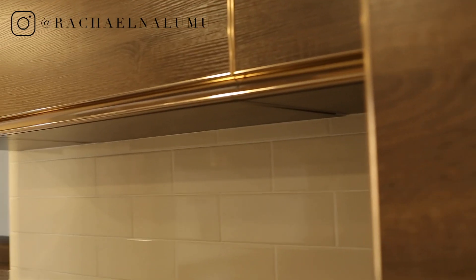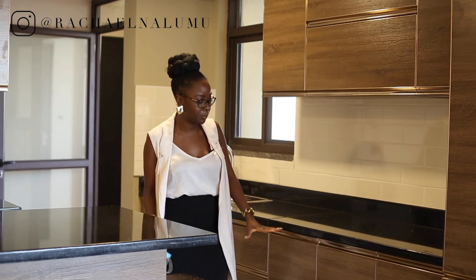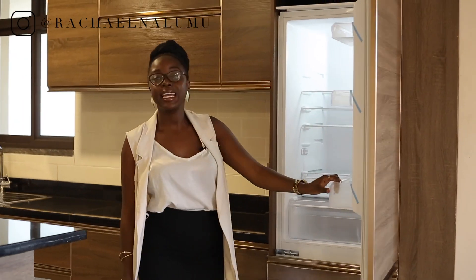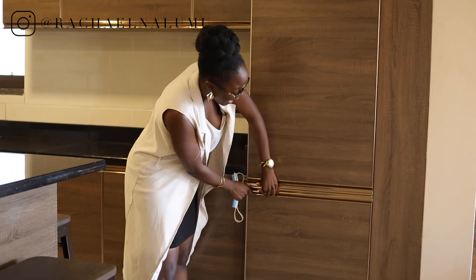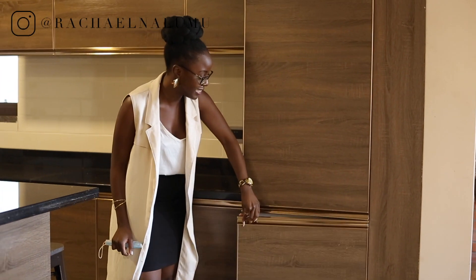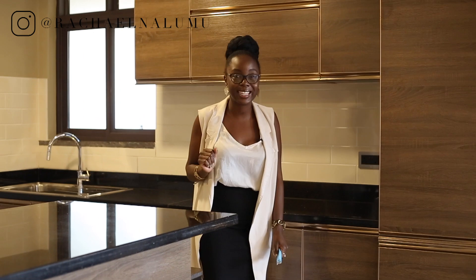As we move over here, there's more countertop. I'm just thinking of cooking dreams — I don't dream of cooking, but when I do cook, at least I know I have space to do it. I can be super organized with my pantry space. And of course, the infamous fridge that is seamlessly built into the cabinetry space — I love to see it always. You have your fridge up here and your freezer down below, and they're not miniature. You guys know I'm so over miniature sized appliances. I'm from Canada, North America — the bigger the better. Also what I love about this two-bedroom unit is that there is a maid's quarters as well, so let's go check that out.